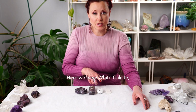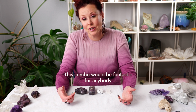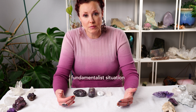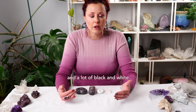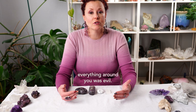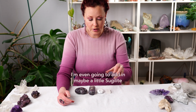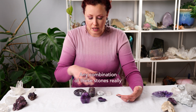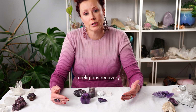Here we have white calcite, halite, purple scapolite, and lepidolite. This combo would be fantastic for anybody trying to recover from religious trauma. If you grew up in an extreme fundamentalist situation where you were brought up with a lot of guilt and a lot of rules and a lot of black and white and right and wrong and always told you were a bad person and everything around you was evil, this would be a very useful combination to help you get over that. I'm even going to add in maybe a little sugilite with that, and of course, amethyst. Any combination of these stones really is really good for anybody in religious recovery.